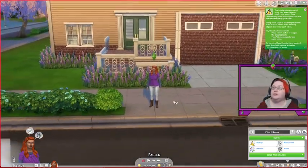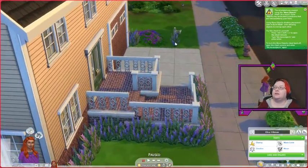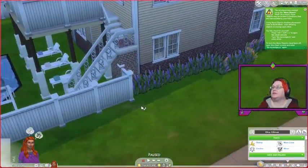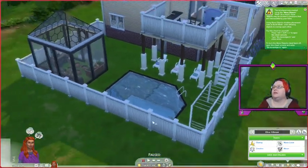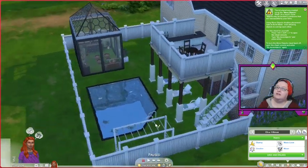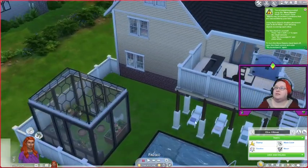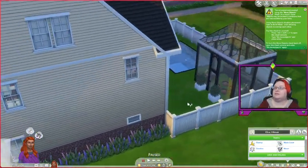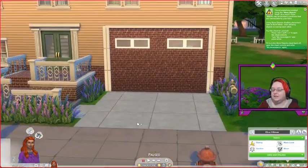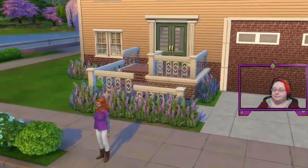I love the fact that the mailbox is in a lavender clump. That's such a cute idea. But you made this into a greenhouse. Oh, what a smart idea. Look at the towels on the lounge chairs. That's perfect. What a great idea. All right, let's go back in the front and let's see. Yeah, greenhouses are amazing.